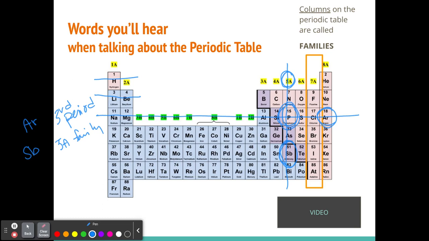Okay, go ahead and click the slide forward. You will do an example on your own. Please make sure you have a guess or your answer written down before you click the slide forward to reveal the answer. Remember, you're going to learn so much more if you try the problem, make a mistake, and ask questions rather than if you just watch me do it. Go ahead and try.